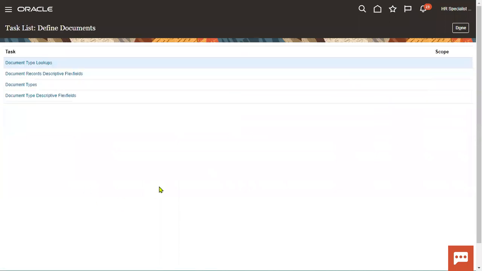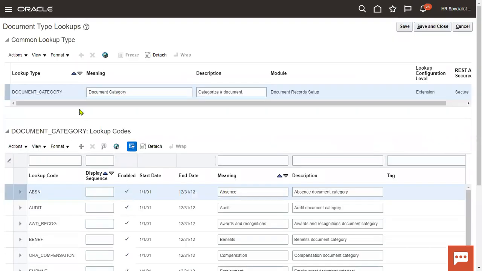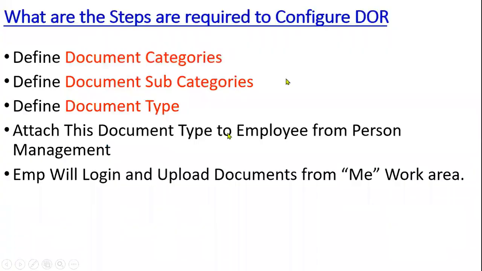Once we go to Define Documents, we can find the document type lookups here. We use a lookup type called document category. Whenever we are working with document of records, first we will discuss with the client what the names of the categories are that they would like to have, and we mention them.